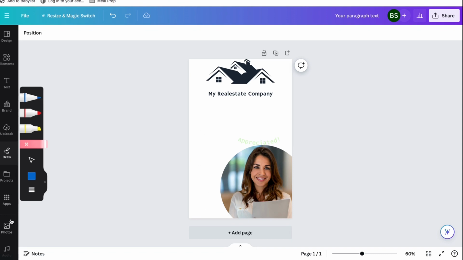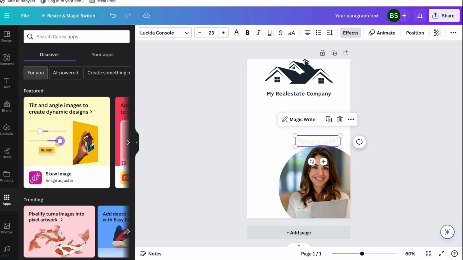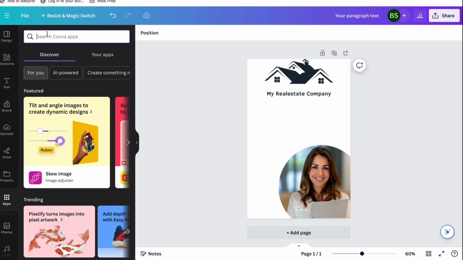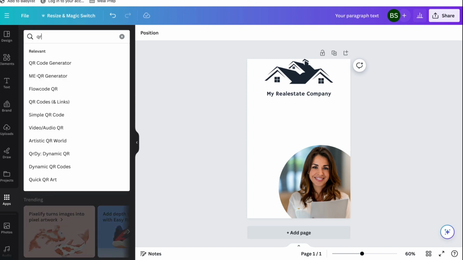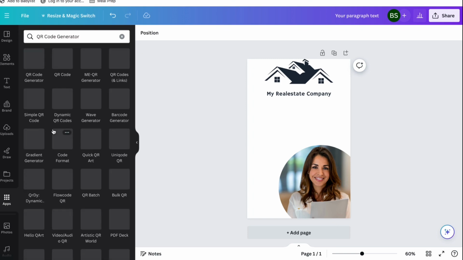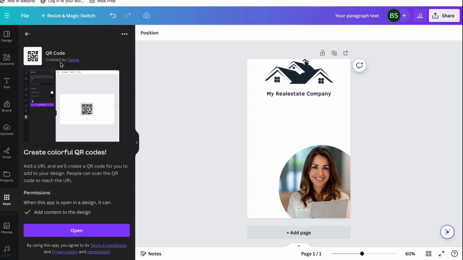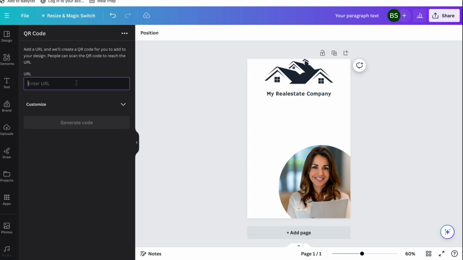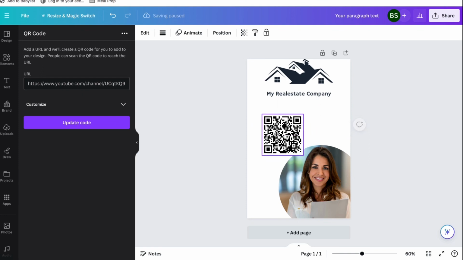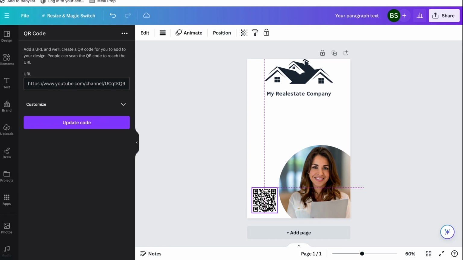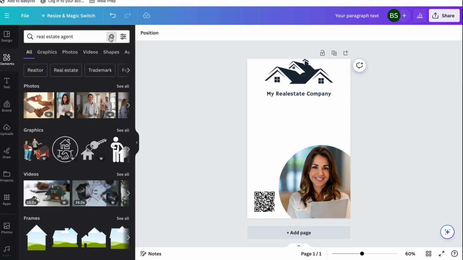We're going to explore the app section on the toolbar. I'm going to make a QR code, so if someone were to scan this advertising flyer, then they would be able to get directed to my website. So I'm going to type in QR code generator, and this first one that comes up, I'm going to go ahead and find the URL that I need. I'm going to copy it in there, and then I am going to resize it to fit where I want it to be on my document. Now, if anyone were to go and scan that QR code, they would get directed to my website.